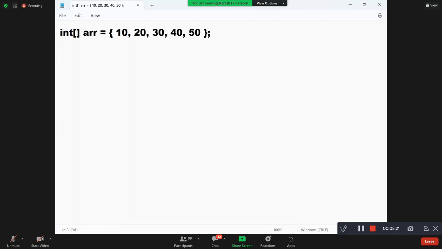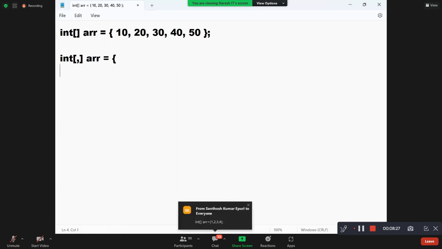For a 2-dimensional array also I taught you how to assign: ARR is equals to, open the curly brace. Again, each row value should be in curly braces like this.